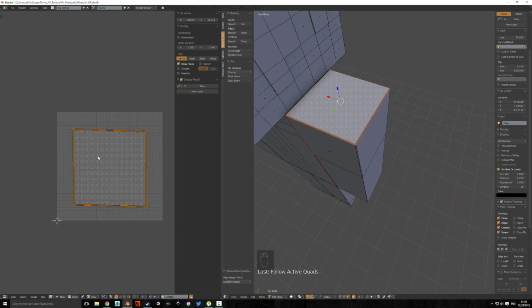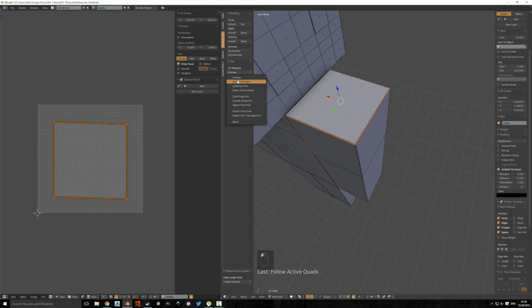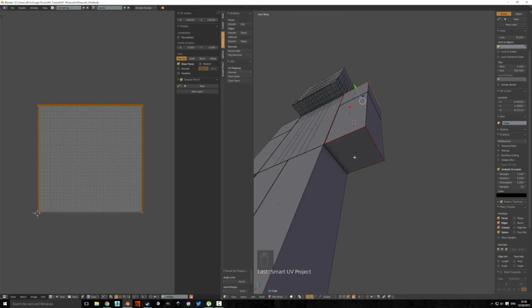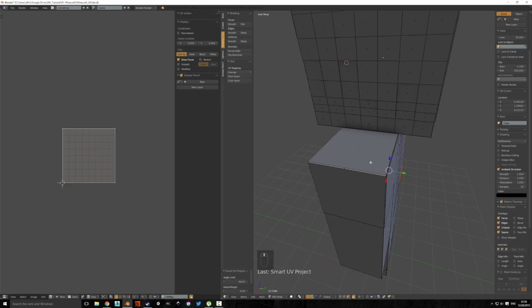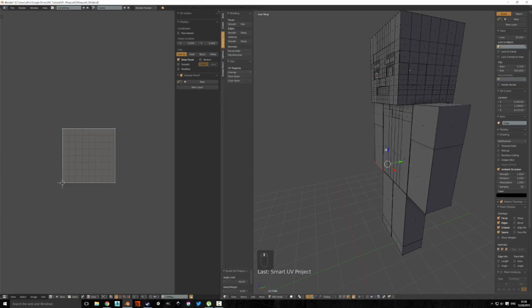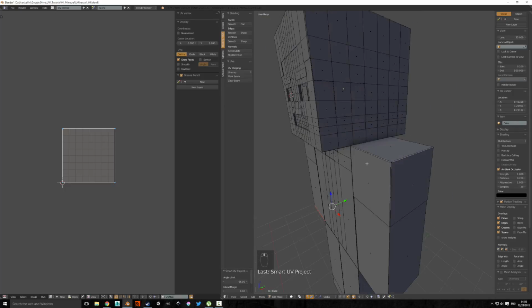Yeah, active quad kind of depends on in which state the UVs were before. Yeah, this one worked very nice. It's sometimes hit and try. Once you work with that more, you'll understand better how it works and which method is preferred. And this looks good as well. Once those are just flat, you can see that only the selected areas are appearing on the left side.